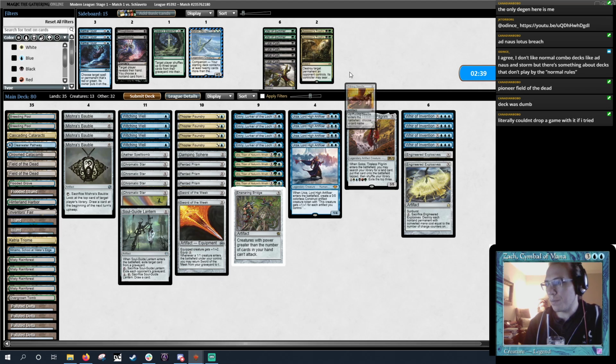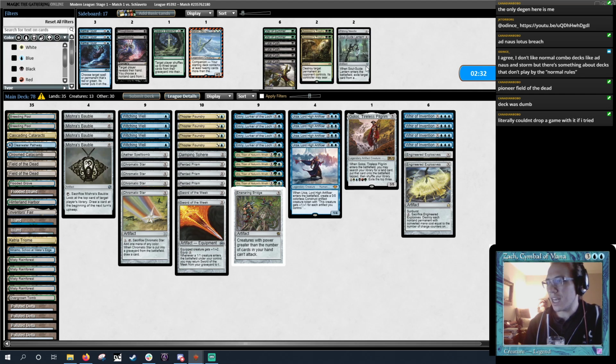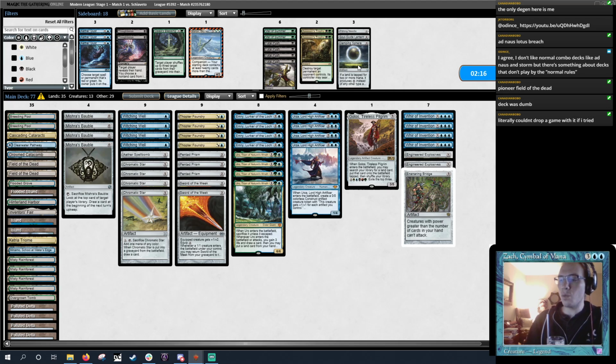Definitely don't need Pithing Needle. And Soul Guide Lantern is probably not super useful. We could get their Phoenixes with it, but that's not super useful. Oh, Damping Sphere. Damping Sphere, while it would theoretically be kind of useful against their deck, we can't get it down early enough for it to actually be all that useful.